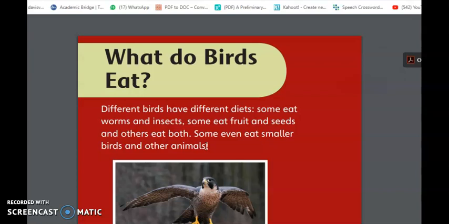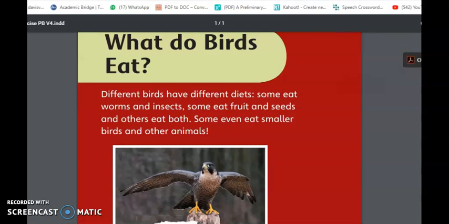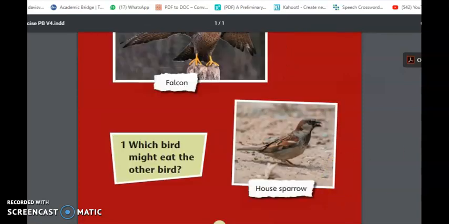For example, a hen is a bird, okay. What does the hen feed on? So you can draw your food chain using a hen. Begin with a plant, then after a plant you will draw something in the middle, then the last one you should end with a bird, like a hen. So what does the hen feed on? Okay, so that is an assignment for you. I would like to see you posting your work.